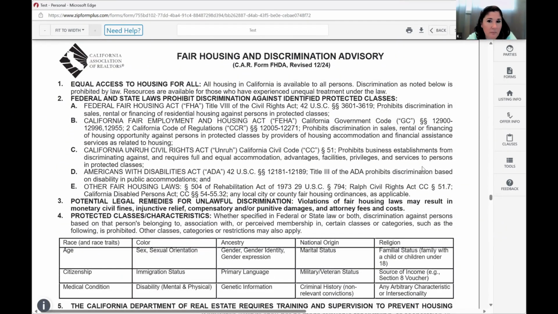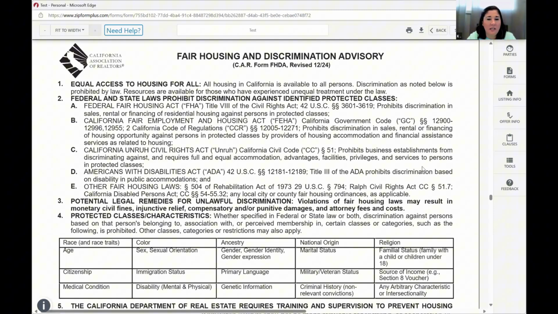Fair housing. Be very, very careful as a listing agent not to discriminate. There's 22 protected classes. The most common are race, color, sex, creed, or national origin. The number one that usually sues is disability. So the main thing, where listing agents are getting in trouble, is what you are putting in your public remarks. The property is walking distance to Disneyland. Not everyone can walk. That is a discriminatory thing to say. Step on into this beautiful house. Well, not everyone can step. Be careful of what you put in your public description.